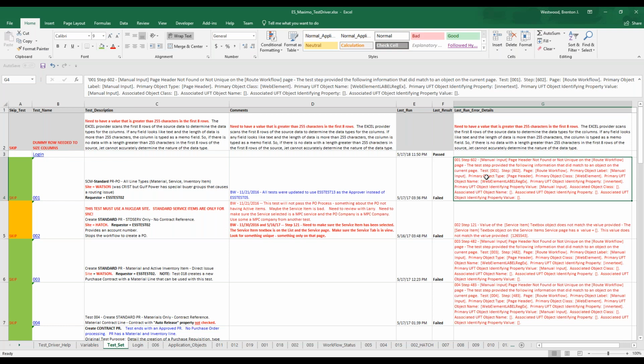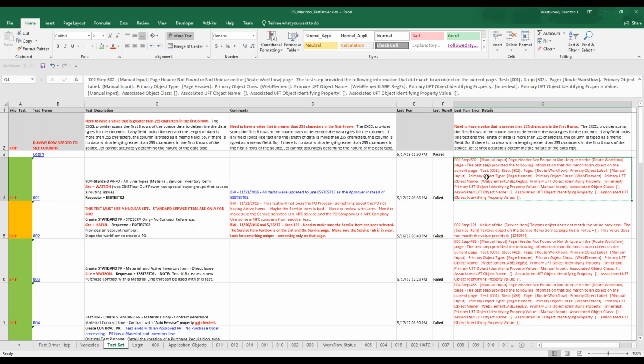I know there's one question about what happens if there's an error. Here's a big test set with tests with thousands of lines of steps, and we'll have here, like you see, step 602 defines what went wrong, so you know that exact step, and then you know the properties of the object that it was trying to interact with, so you know exactly what that object is and what values it was trying to use, and you could figure out why it couldn't find it from that.